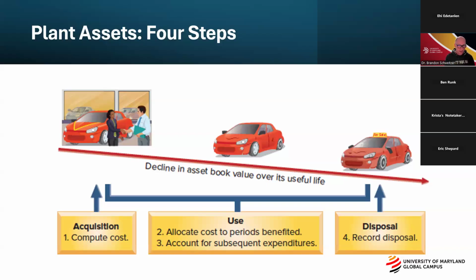But that's step 3. And the fourth step, at the end of the useful life of the asset, we can continue to use it. It's just not going to have any value. Or we can dispose of it. We can sell it. We can scrap it, etc. I want to record that as well. So that is the 4-step process that we do with all of our fixed assets, except for land.